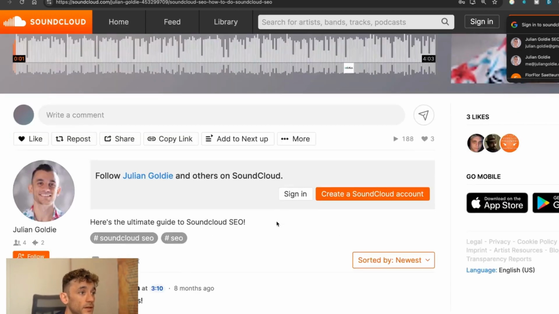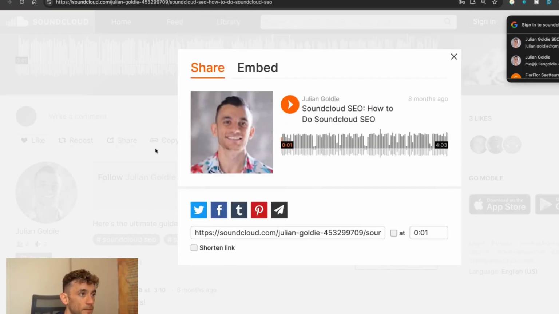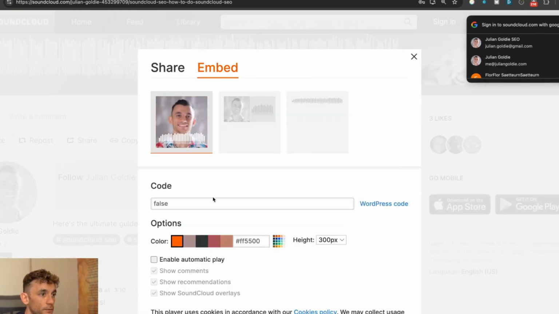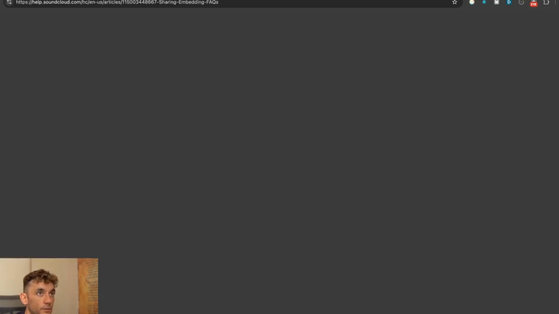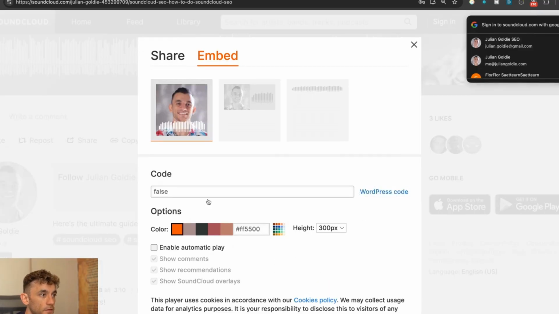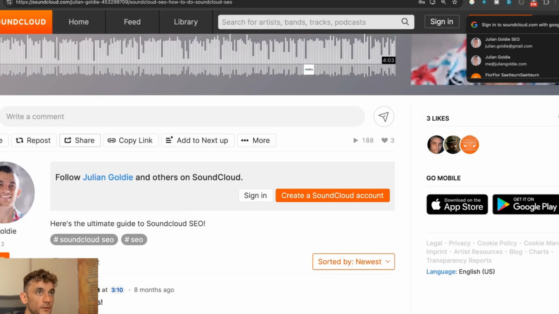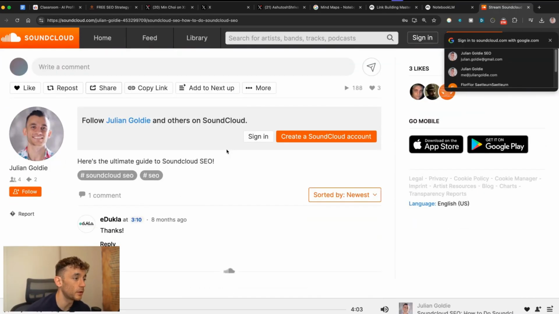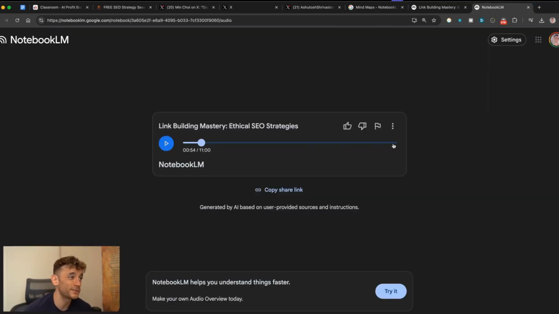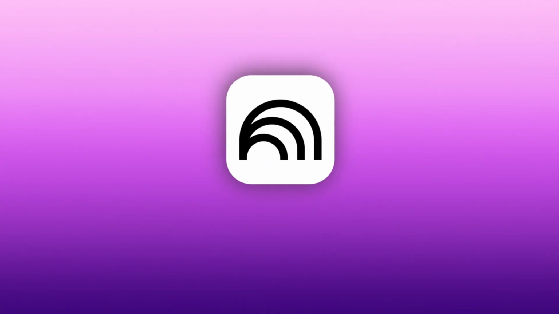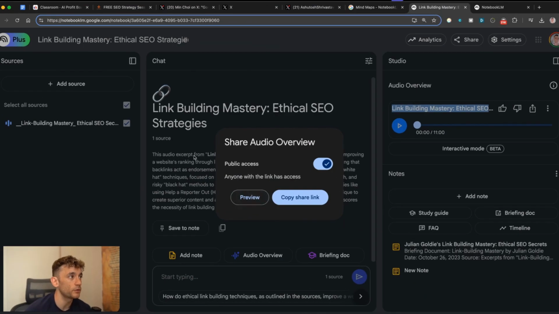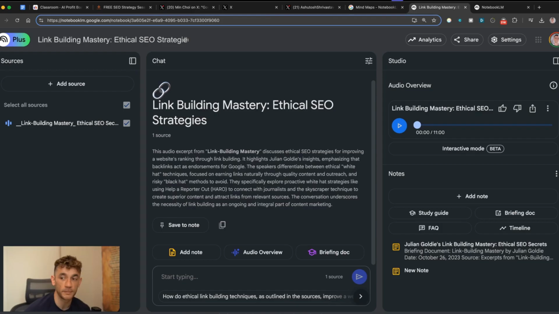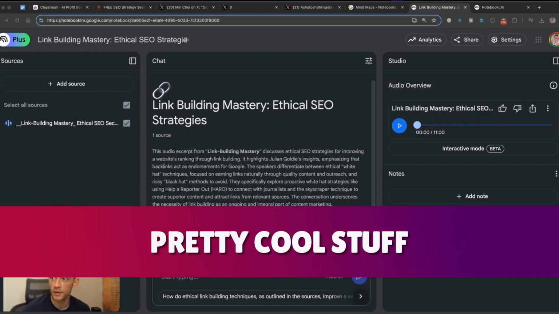And then also what you can do here is you can, for example, click share, and you can get the embeddable code, right? So if we grab the WordPress code for this particular page, then we can use that to embed it into our website, right? So it's really easy and simple to embed SoundCloud as well directly into your website, into blog posts, etc. Also makes your content a lot better. And also you could upload that directly onto Twitter as well. So you get the point, NotebookLM is really powerful too. Honestly, these features are already being implemented into Gemini as well. So I'm sure the mind map feature will get implemented into Gemini too, but it's pretty cool stuff.